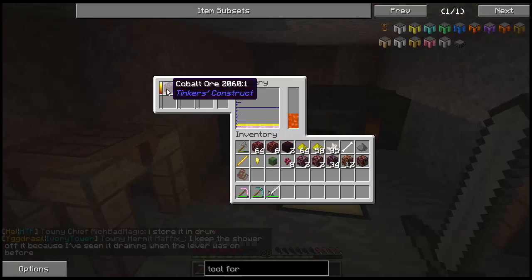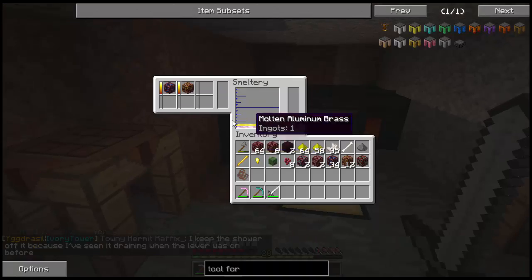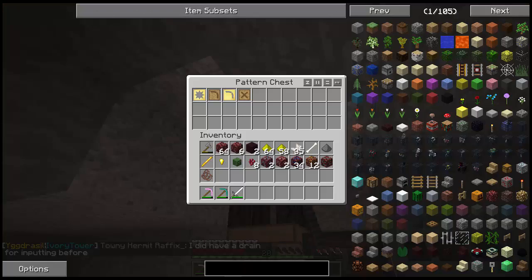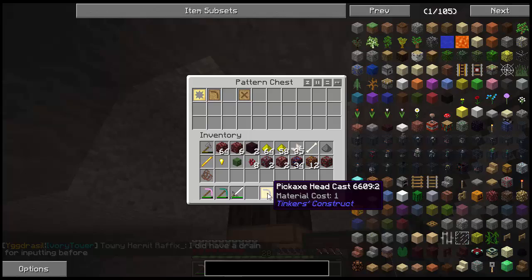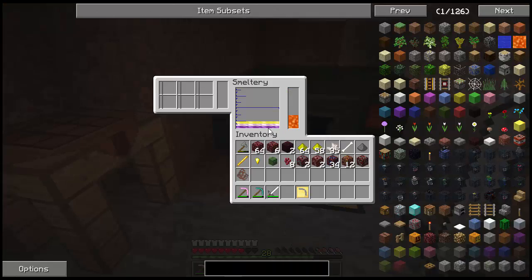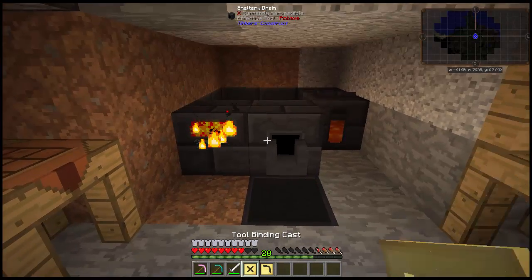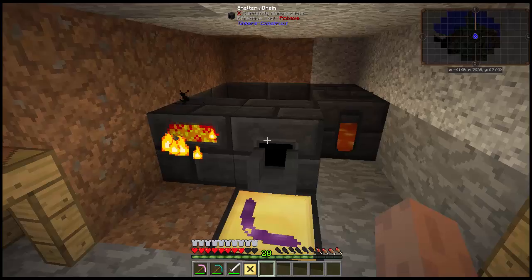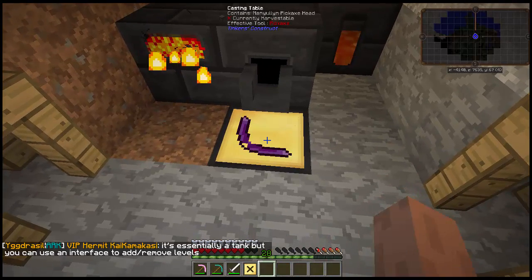So we've got that. These should be nearly done, which they are. They will take a while to smelt down. Yep, and there we have it. We now have molten manulin, and I'm just going to get our casts. So we've got our cast for our pickaxe head. Tool binding should be in there already. So I'm definitely going to want a manulin pick. Without a shadow of a doubt, it's got to be a manulin pick head.